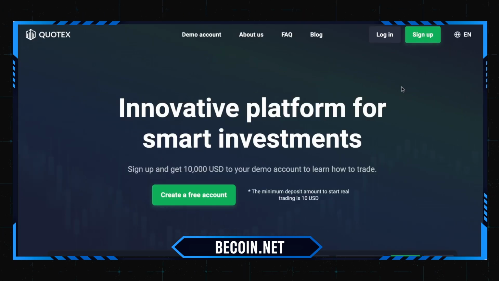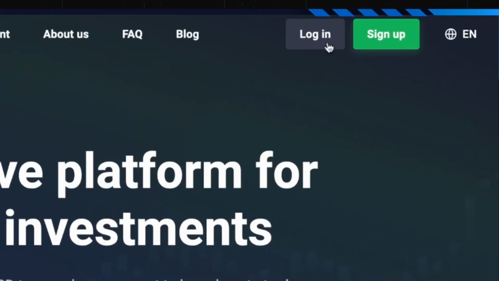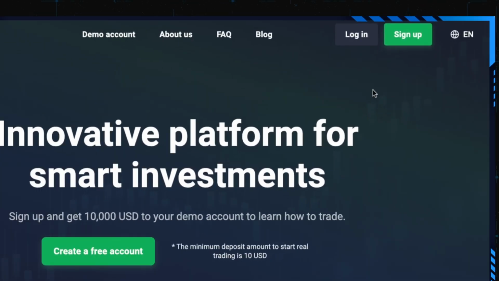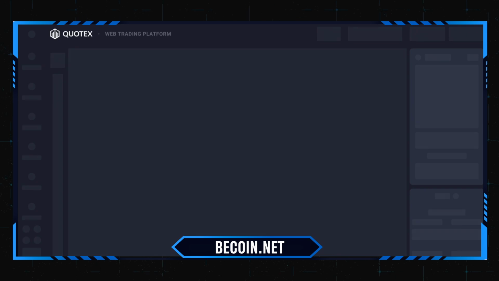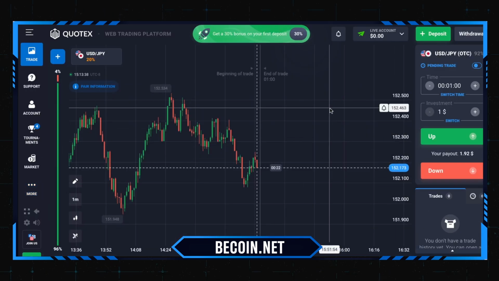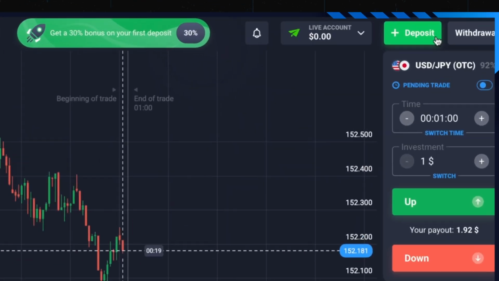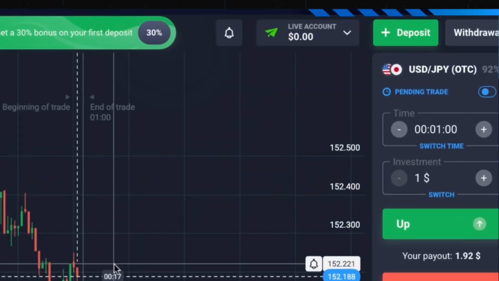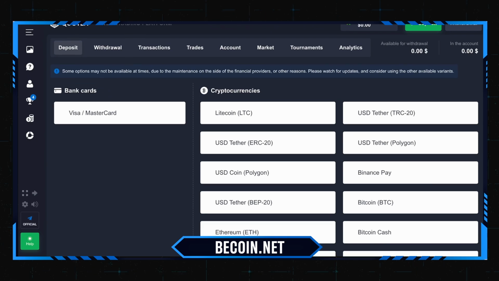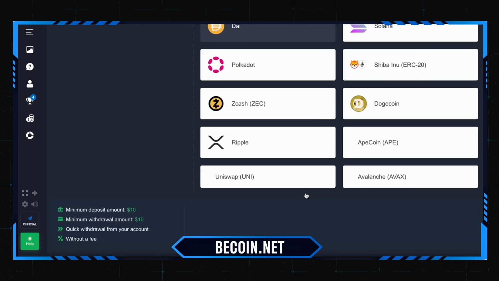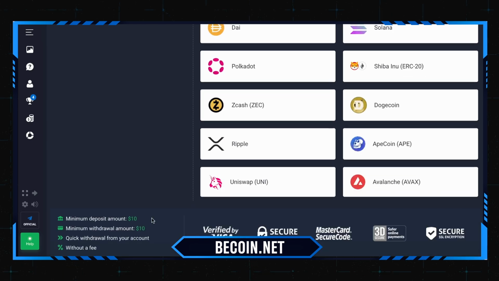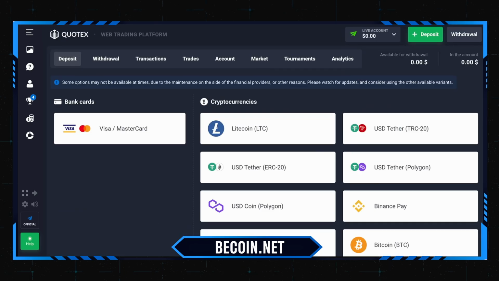All right, so now that we're on the account, what you have to do to log in is just click this login button on qxbroker.com, and then you'll be brought to the login page. From there, all you have to do is log in with your credentials, and you'll be in just like this. Now, if you actually want to start trading with your live account, all you have to do is click deposit right here, and you'll be brought to the deposit page. From the deposit page, you can choose your preferred payment method. It could be a bank card, it could be a cryptocurrency, whatever you really want. You just have to deposit at least $10, and then you can start trading with real money.